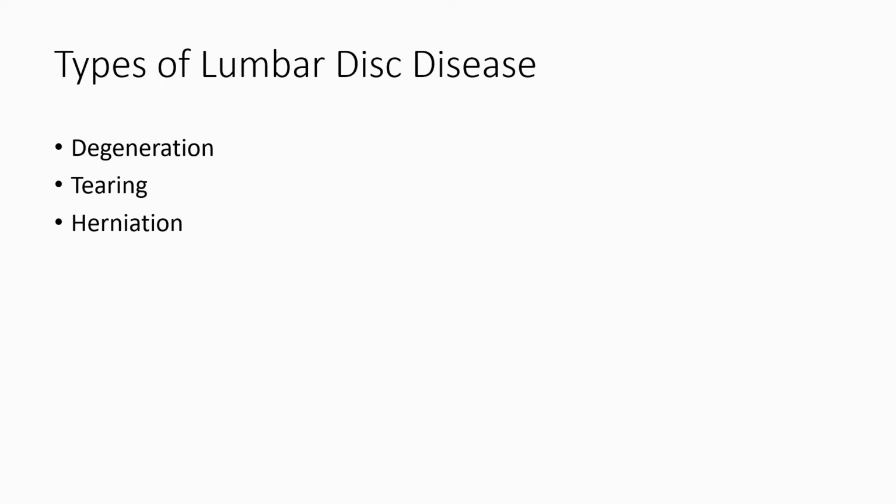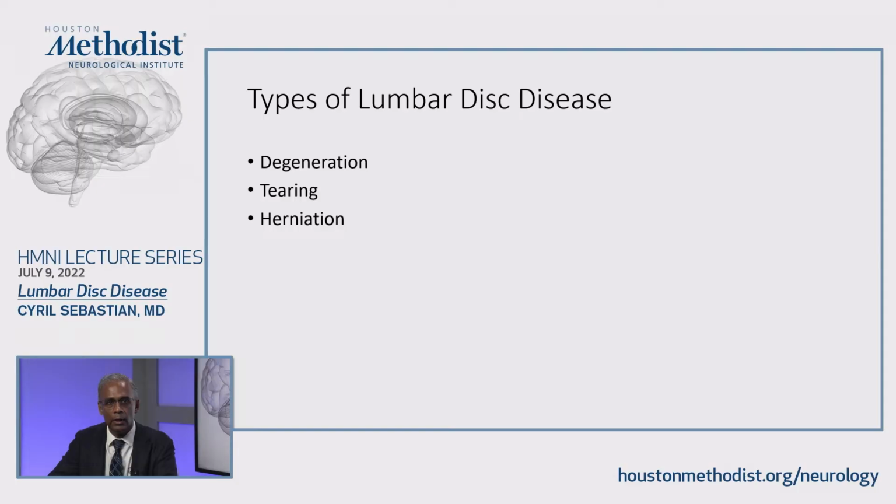A disc can degenerate in various ways. It can degenerate generally, in which it loses its hydration and becomes less flexible. It can start to bulge and lose its height as well. A portion of the outer part of the disc can tear, and that can cause a lot of pain. And a portion of the disc can herniate, meaning the inner, soft part breaks through the outer part and can hit a nerve going down to the leg, causing pain.